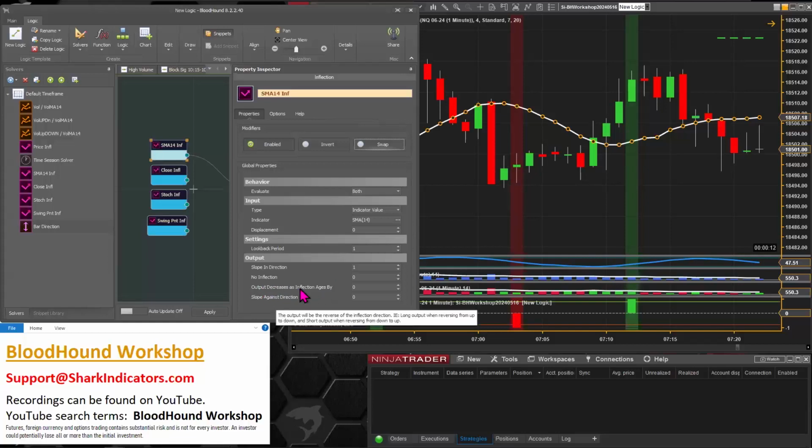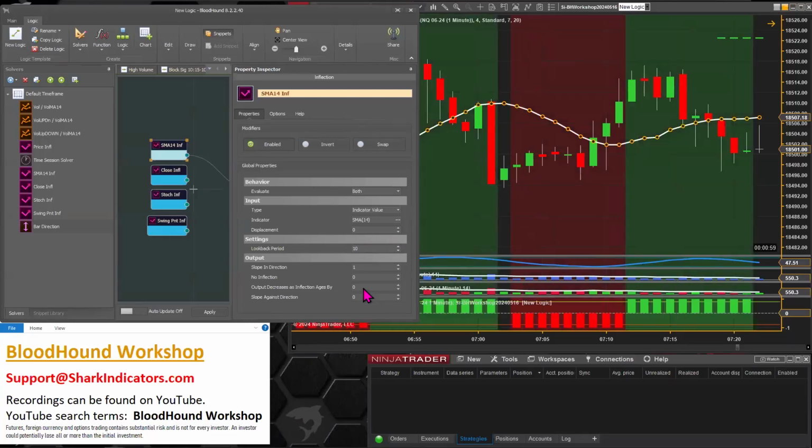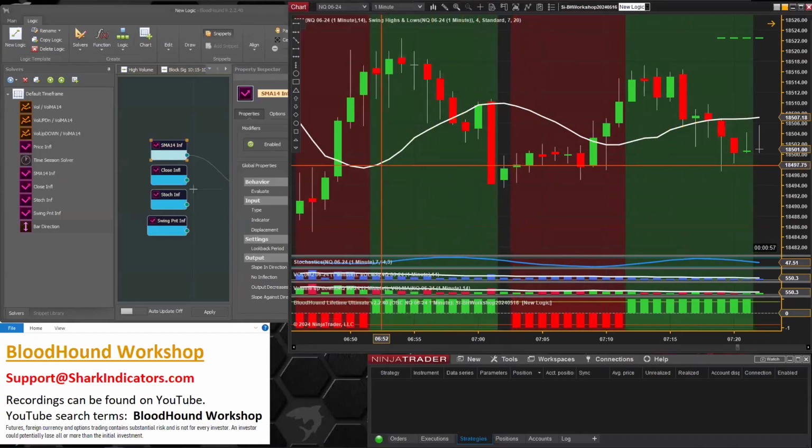The output decreases only applies when the look back period actually has a period greater than 1. So let's put this to 10, like so. There we go. So now we have some inflection points with a very long output there.